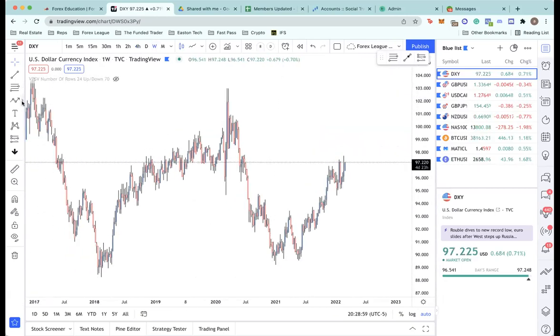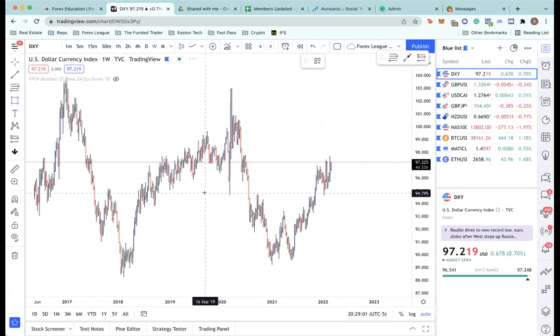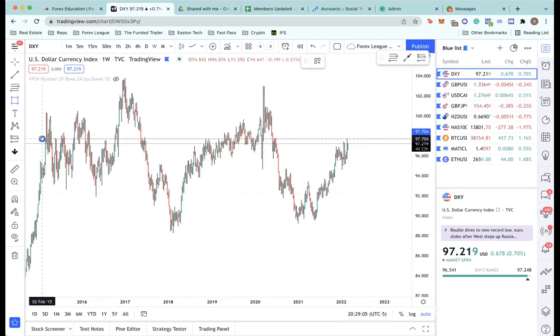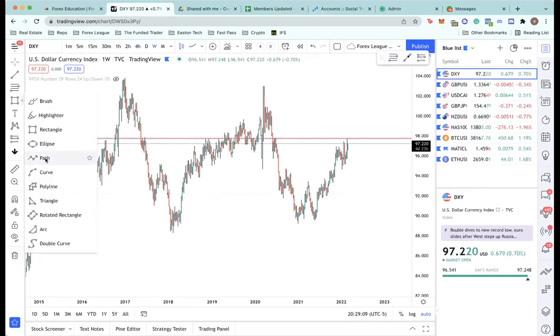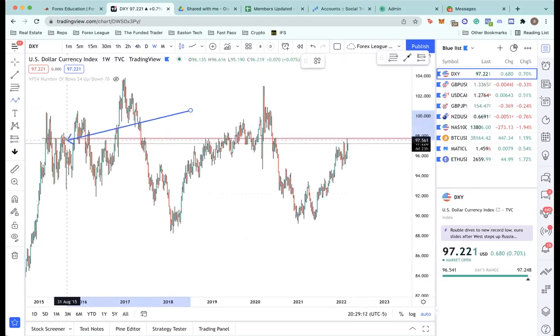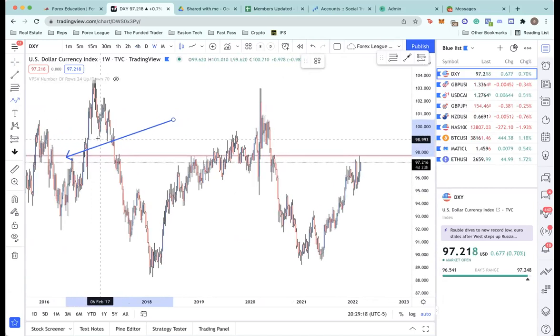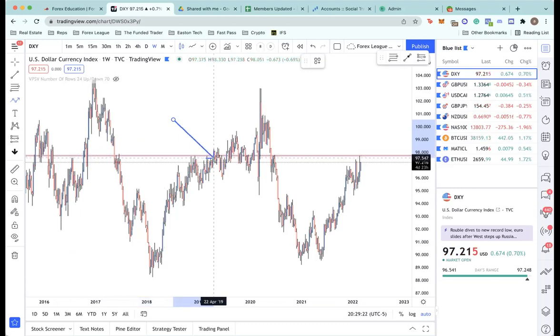So I'm just going to come back onto the weekly time frame and I'm just going to mark a key level on here. So I'm going to zoom out as much as I can. And I'm just going to mark this level right here. Now, the reason I'm putting this here is because I notice we have resistance here, support here. It's very strong. And then if we zoom in a little bit more, we can see we have resistance there. We have support, resistance, all on this area, support all in this area.